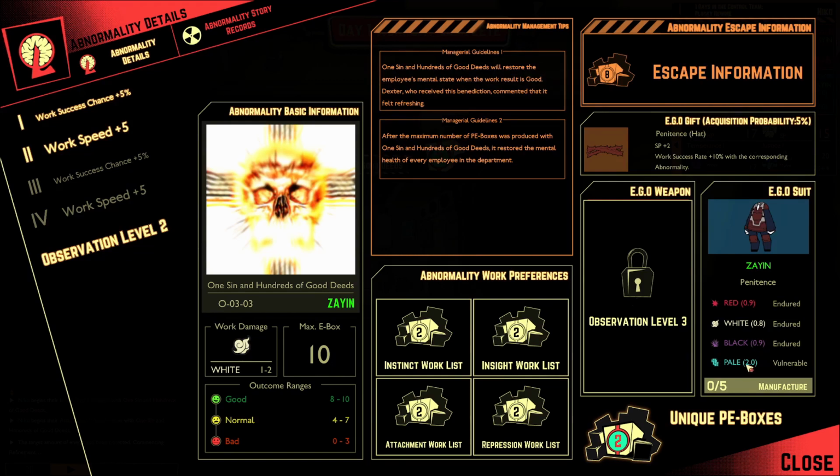Pale damage is extremely rare, but it's basically the best type of damage, and it damages only their health, like their physical health, but it will do it based on percentage instead of a flat number, which means that in the late game with super high health things, it's much more powerful to do that, based on percentage.